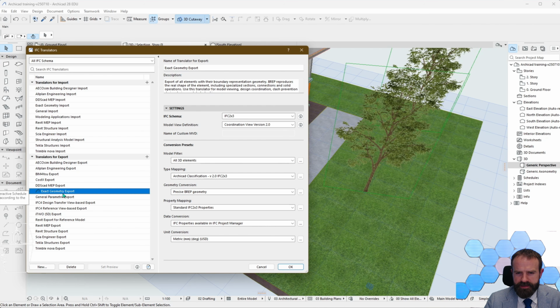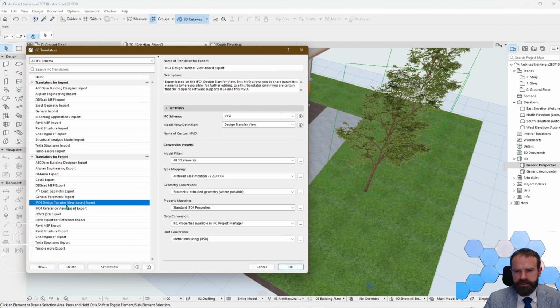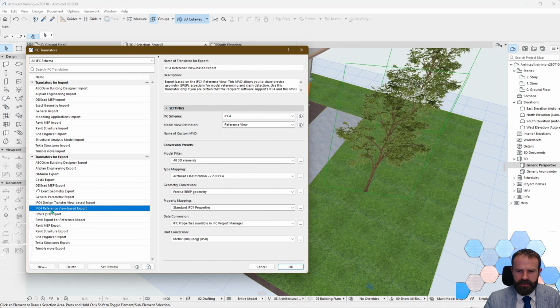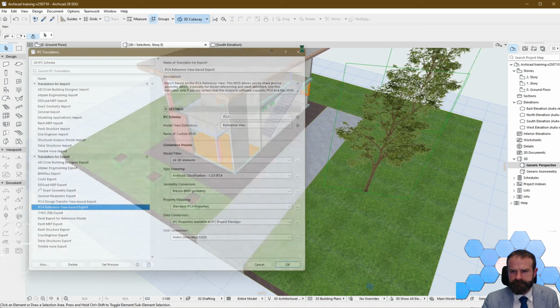Basically, exact geometry export uses the IFC2x3 version of IFC, and design transfer uses IFC4, and reference also IFC4, and additional presets are provided here. I didn't change anything, it's a freshly installed ArchiCAD without any modifications, everything is out of the box.